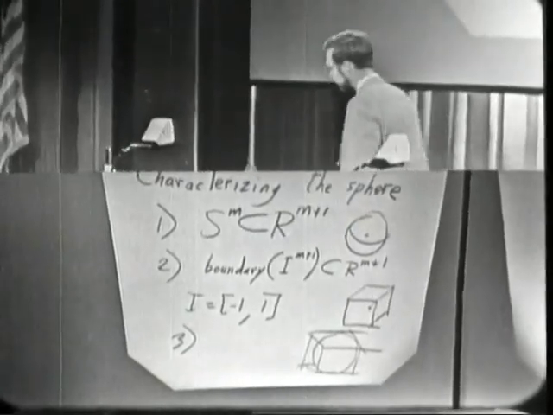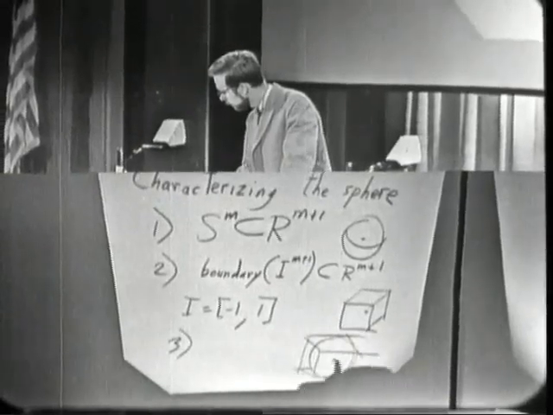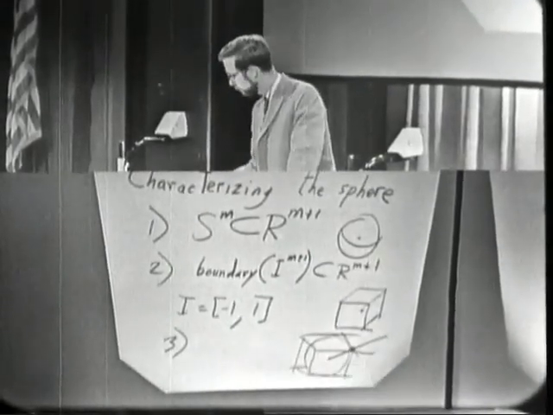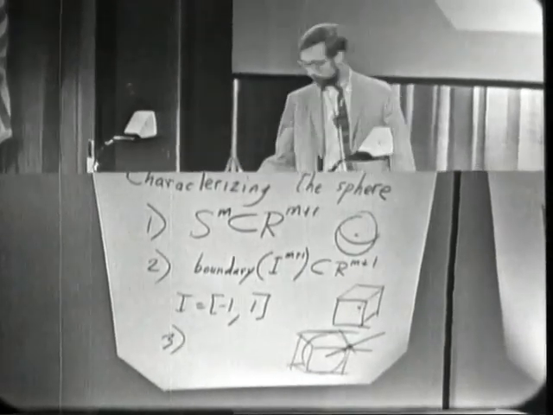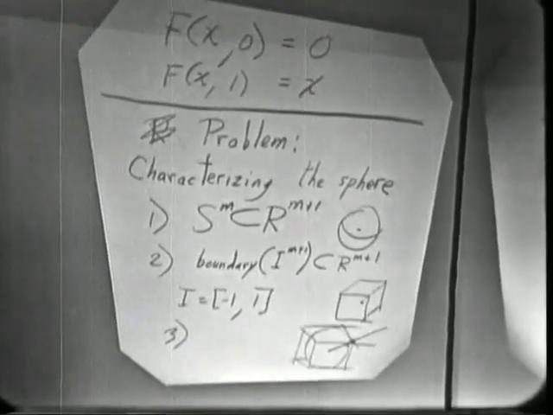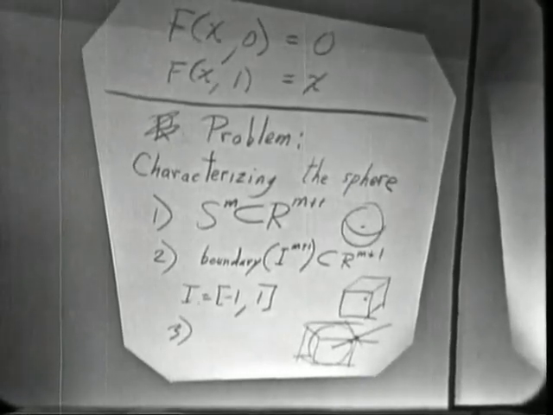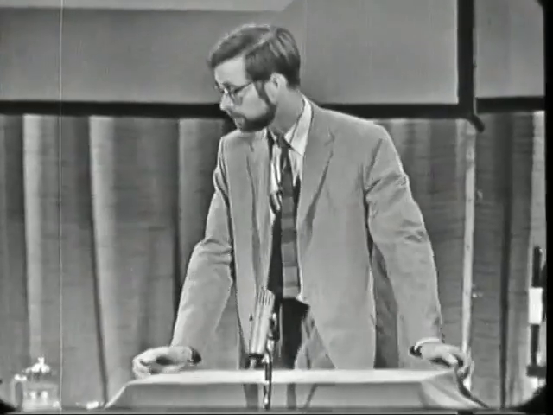Well, pardon me, this picture isn't very good, but in each case we have the origin at the center, and we have a natural homeomorphism between the sphere and the cube as follows. Given each point on the sphere or the cube, we draw a ray going out from the origin. Each such ray intersects the cube in just one point and intersects the sphere in just one point. And this correspondence between points which lie in the same ray through the origin defines our homeomorphism. So in terms of the third category, it doesn't matter which of these two objects we look at. And a fortiori, in terms of the fourth category, the category of homotopy theory, it doesn't matter which of these objects we look at. So in each case, we have a standard object, which I'll simply call a sphere. And the problem is how to characterize it in terms of the isomorphism within the given category.